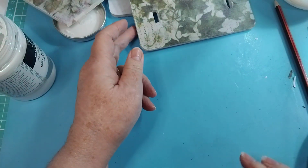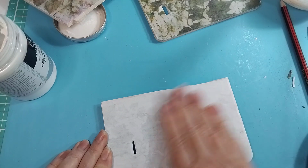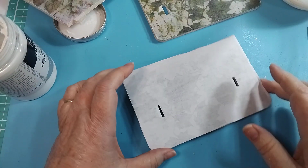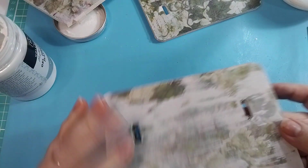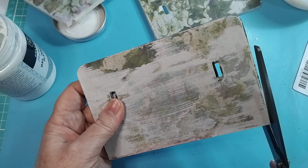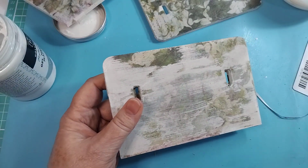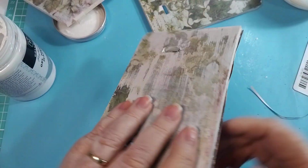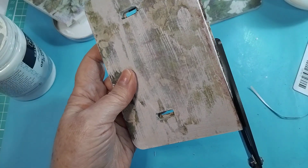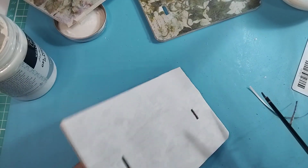Okay, so where do we go? Oh yes, let's have a look at this. I wonder if that's dried enough. I don't want to get too excited. But you can always sand it off and start again, can't you? So all we're going to do is, you can see I made a mess of this one on the back, but as it's going to be inside the birdhouse, I thought I'll just scrape it off and start again on the other side. So that'll be sanded back. There's a little bit of overhang of paper there, so we'll just trim that off. It's all paper, right? No rules. There, that's better.